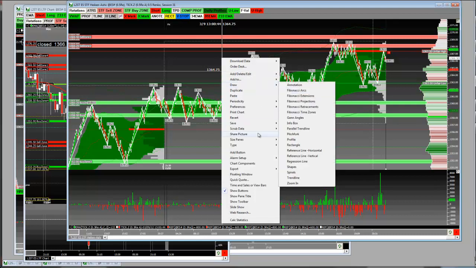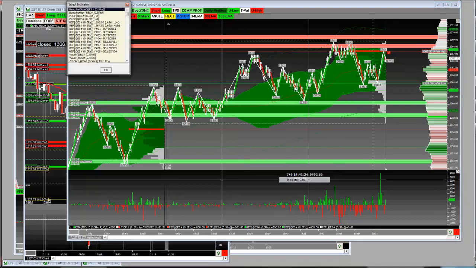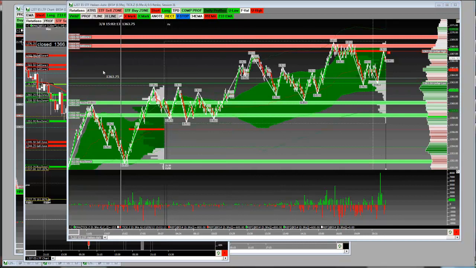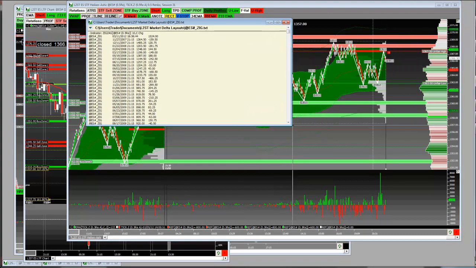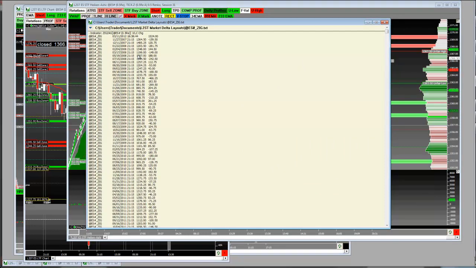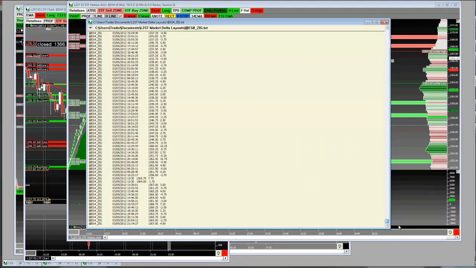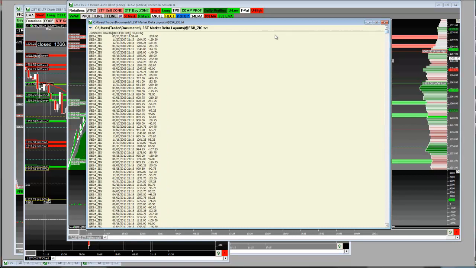Now I can sit here and export the data for the zigzag tool, indicator data, go to zigzag, save that, and then it opens up and you've got every single swing. In this situation, this goes all the way back to the 9th of March 2012. So you can take it back as far as you like, as long as you've got data going that far.